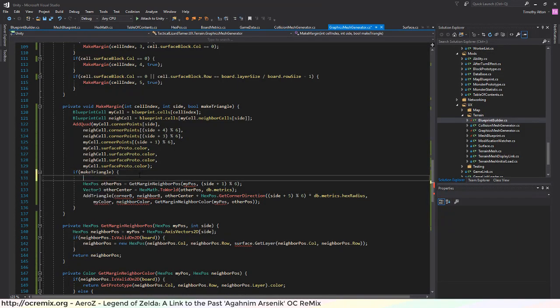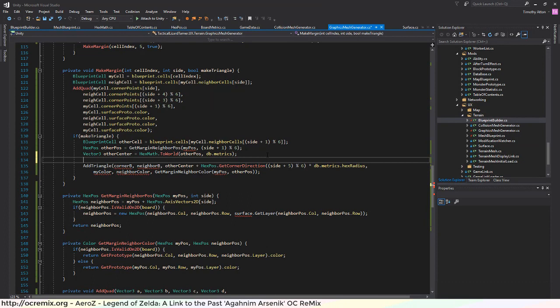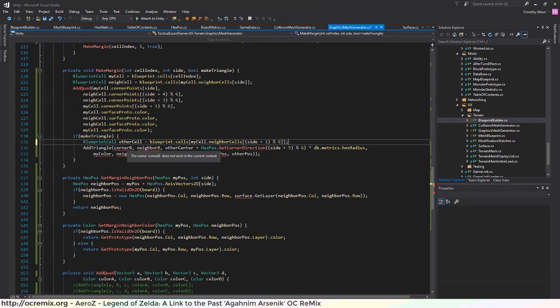Now we need to get current cell, other cell. So this is again 1 clockwise, so side plus 1. And it's basically the same except it's just a triangle. Need any of those values.